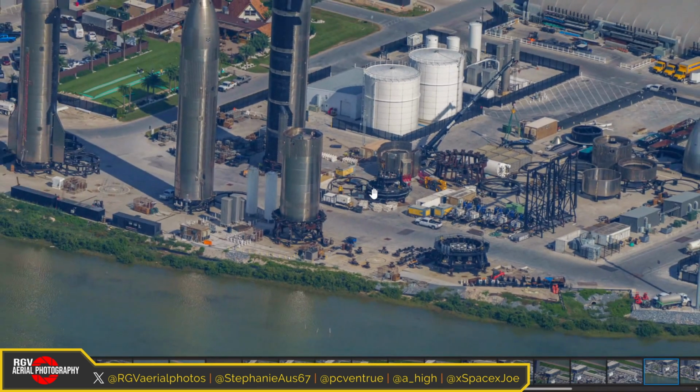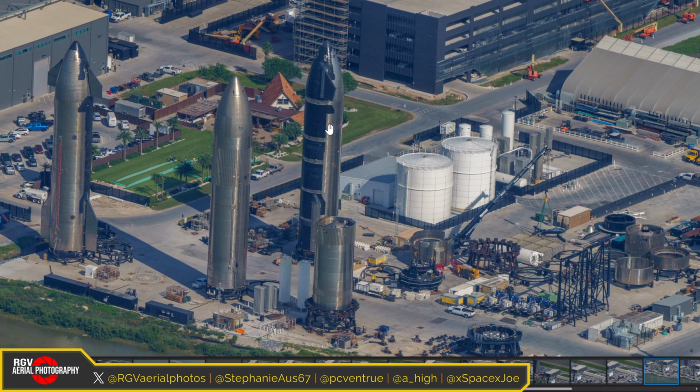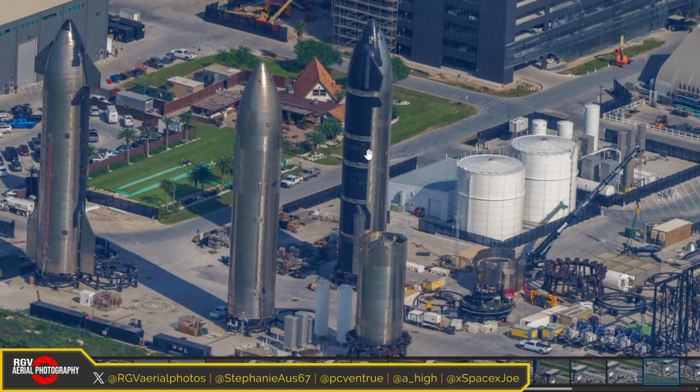32's on the chopping block. Yeah, I was going to say, speaking of moving, 32's been moved closer to the scrapyard. So I guess that's why they've moved it. I couldn't see another reason for moving it just from there to there. I mean, wouldn't it have to go to a high bay to get pulled apart? Yeah, but I also speculated they moved it so they had a spot to park 30 when they destack. That's a good question for later on when we get to the launch side. Yeah, Joe, 32. I'm kind of suspecting you're correct there somehow.